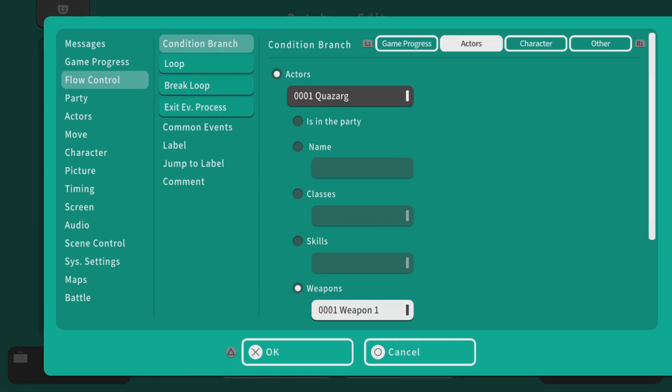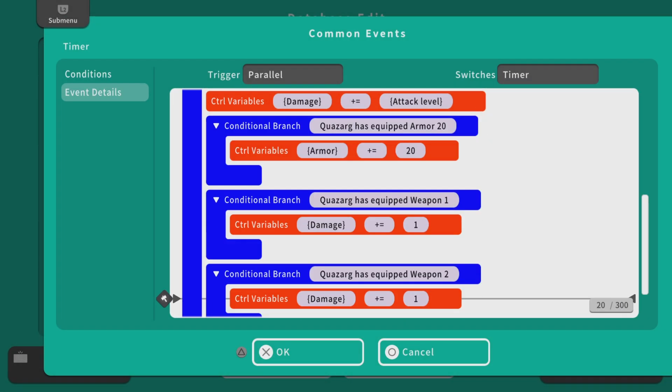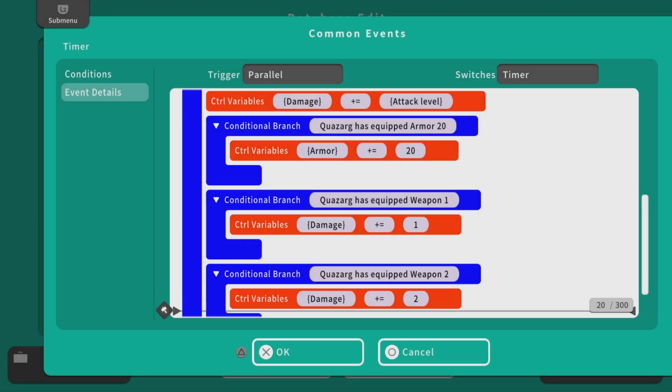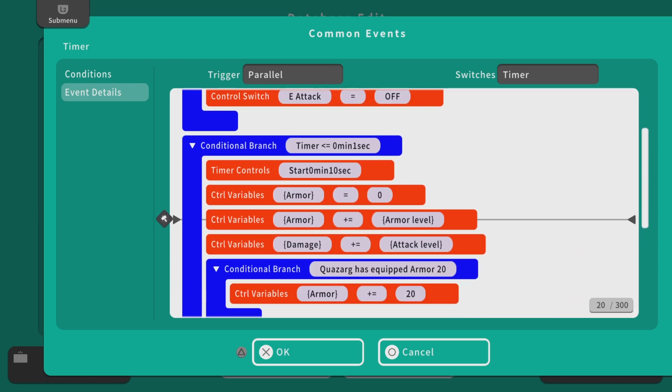Let me just do 2. There you have it. You have 2 different weapons, one doing 1 point of damage and the other doing another point of damage, based on what your level is.